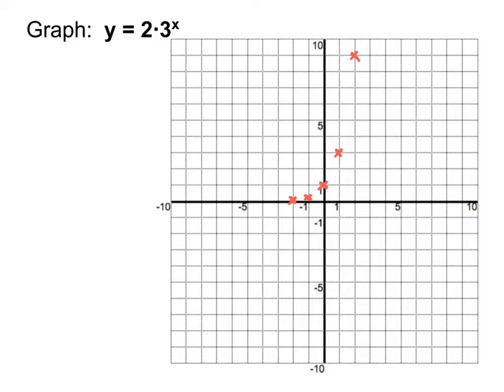Well, we hopefully already know that answer because we've seen a lot of graphs this year with a number like that out front. So for instance, we have seen graphs like 2 times the absolute value of x, or 2 times x squared, or 2 times the square root of x. We've graphed all of those. And in all of those cases, that 2 that was multiplied out front always made it steeper. We said that was a vertical stretch by a factor of 2. In other words, what it did is it doubled how tall this thing was.